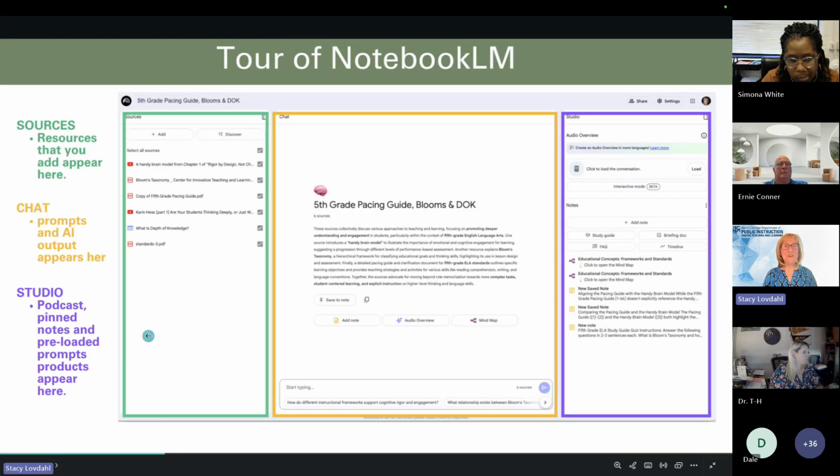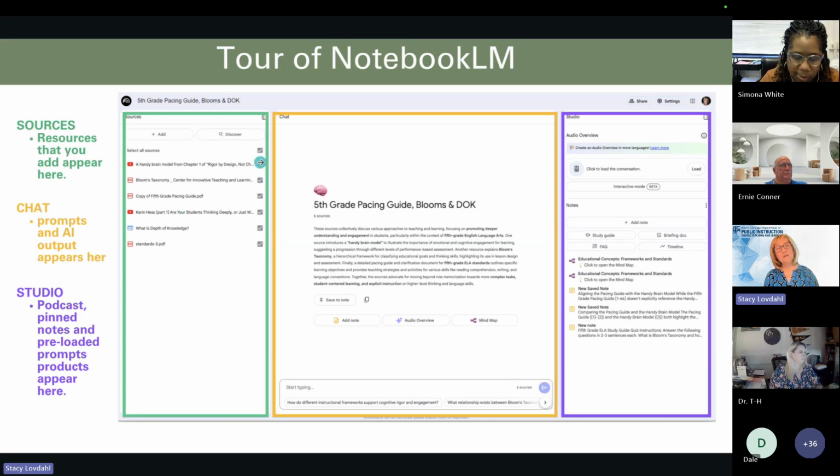When you look at your notebook after you upload some sources, you're going to see three different panels. The first panel right here is where all of your sources will live. So that's your source panel once you add them. If you click this little add button right here, it'll get you back to that add screen. Or you can go straight back out to the internet and discover additional sources to add. All of the sources that you've uploaded will live right here.